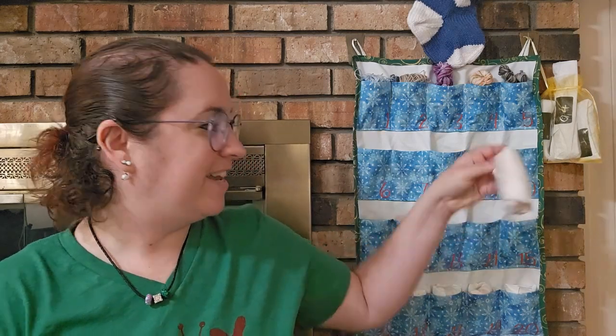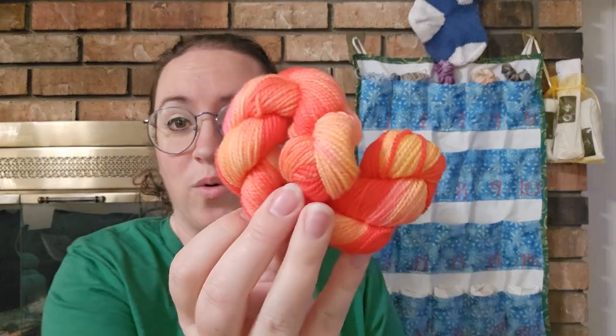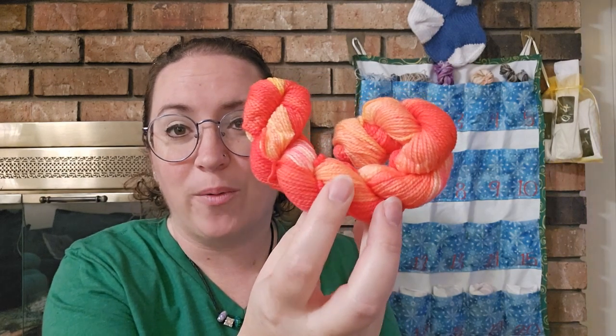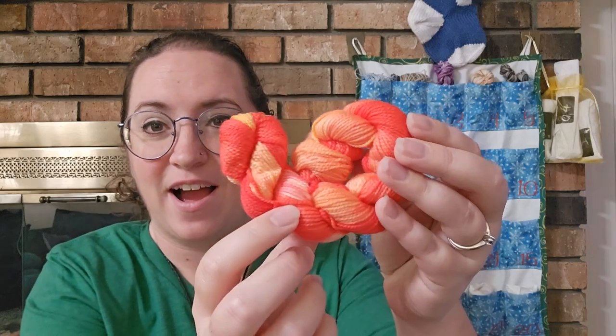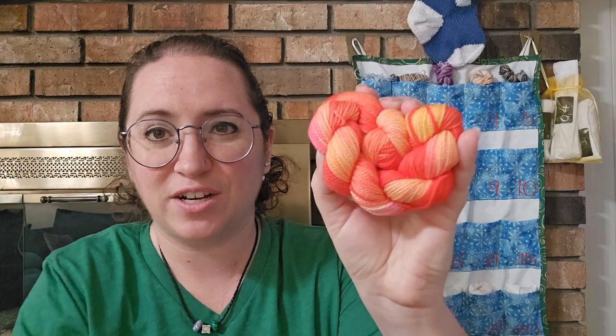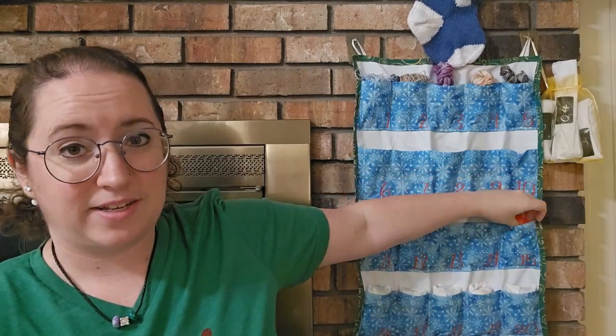Okay, so with that being said, let's open some more yarn. Day 15 is hibiscus. I always see hibiscus as like pink. It's like a tropical flower or something. I don't know. I always see it as being pinks. Ooh. Oh, wow. That is just spot on. That is a hibiscus. Wow. I love these like yellow little bits and the hints of like the peachy color in there. Oh, that's good. Okay, so that will get wound up tonight.